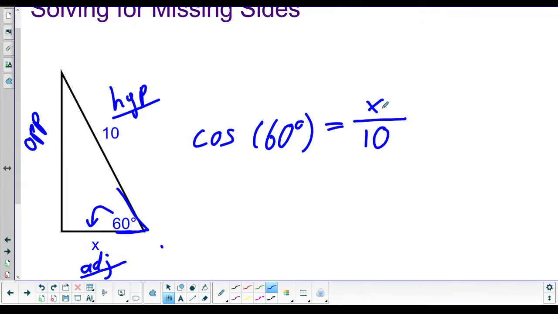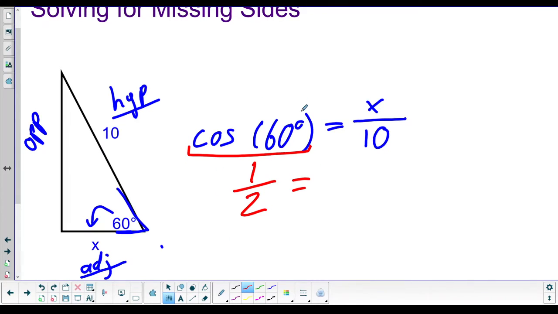Now we can solve for x. We can figure out this missing side. To figure this out, you need to plug this into your calculator. Cosine of 60, that's some weird number. Let's type it in. You probably want to make sure that your calculator is in degrees and not radians. Otherwise, you might get the wrong answer here. So let me just type this in super duper fast. Hold tight, just a second, don't rush me. And you get 1/2. I should have known that. That's embarrassing. So cosine of 60, that's 1/2.